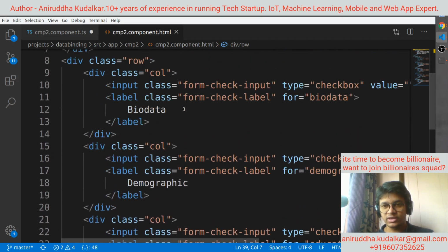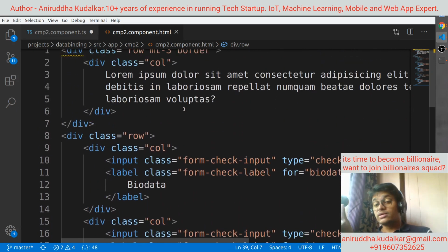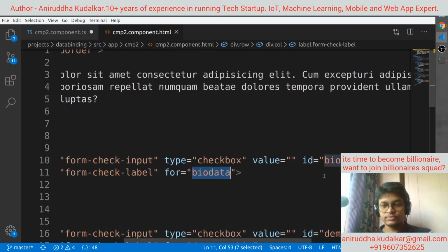If you have multiple checkboxes, you can do it like this. This is what I'm doing right now. I don't know Angular forms. Once you learn Angular forms, this process is very easy, right? But presently you don't know forms, and you have to do it like this only.